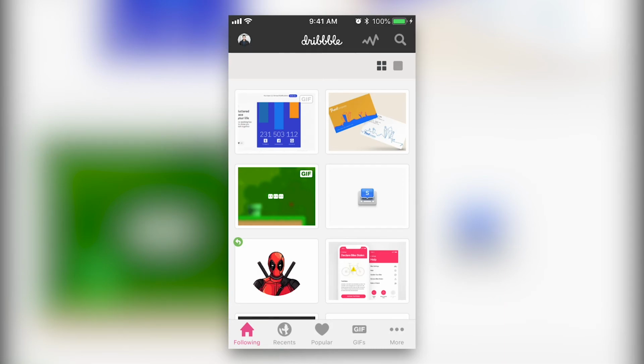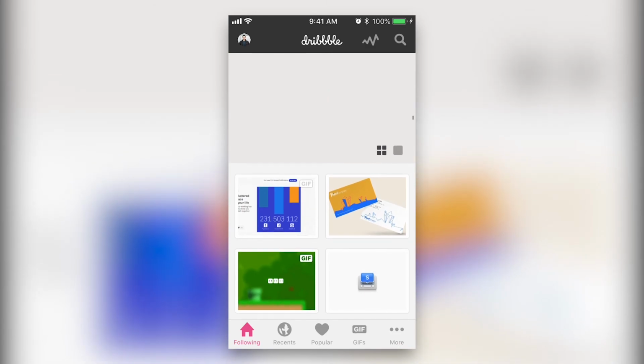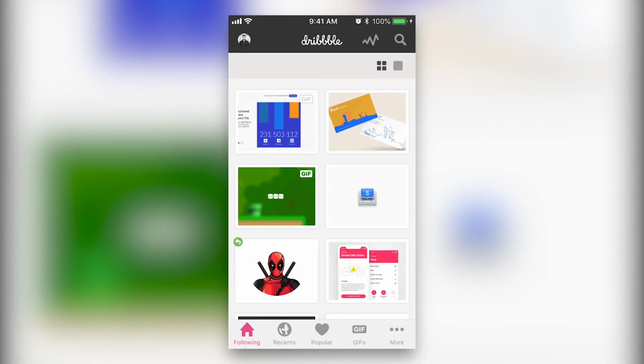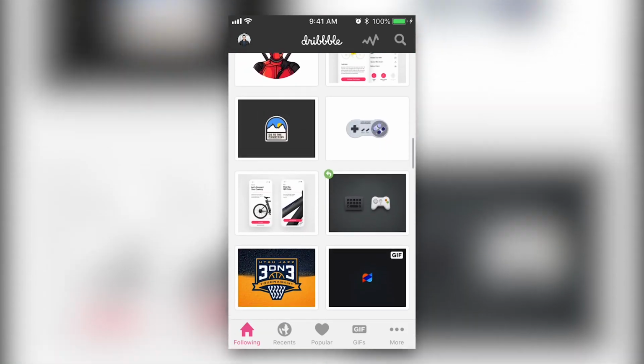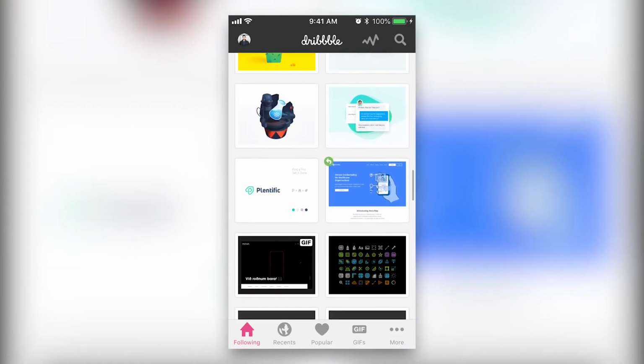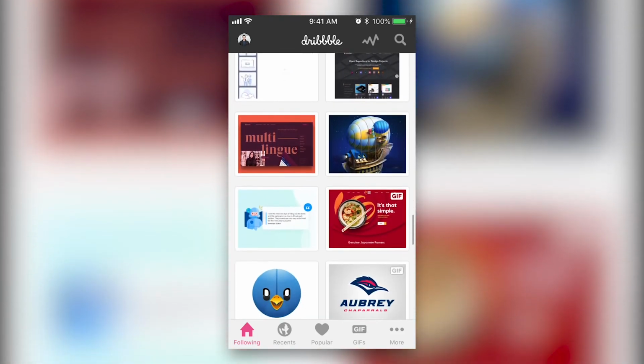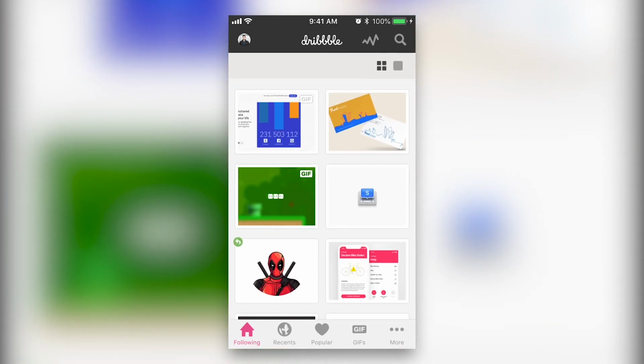But I want to dive in a little bit and go over the interactions that were well thought out in this app made for the iPhone. So in the Dribbble app, the first thing that I noticed right away was this nice little bouncing illustration from the basketball, and then it goes away as soon as you pull to refresh. And as you look here, you can see all the different grid layout of the latest shots that are being displayed from the people you're following. It's highlighted on the bottom left in the following tab with the house icon.